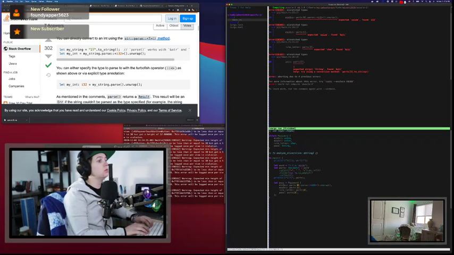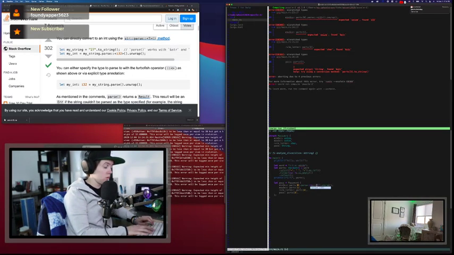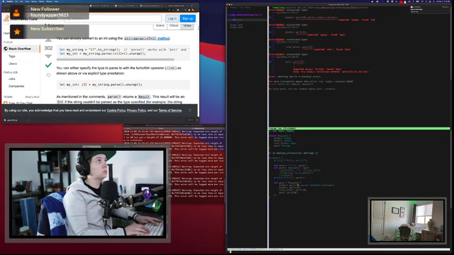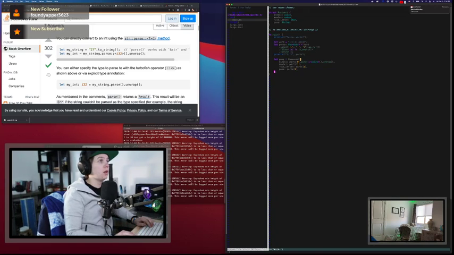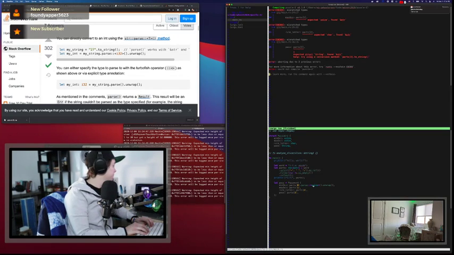Oh, am I supposed to say that I want this as a usize? Guess that's how it works. Oh, cool beans, that worked. Okay. I will do that.